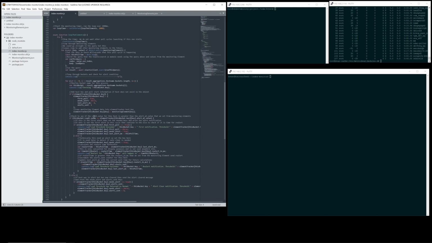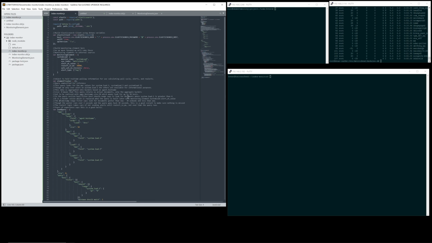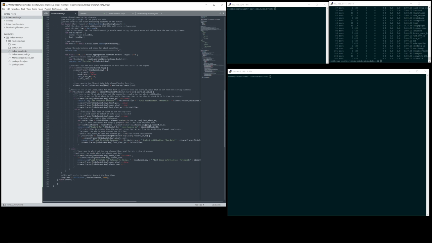So once that's all done, we check to see if the load 1 value for this host is greater than the alert value, which again is something we set inside the element bucket, or the element object that I was talking about. So this says if the load value is greater than the alert at value, which is up here, then we need to check and see if this is the first poll, because things are a little different if it is. If this is the first poll, then you get the message console or load threshold exceeded.